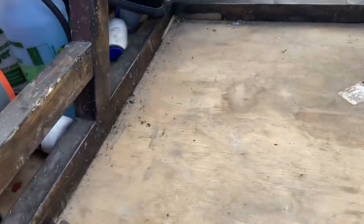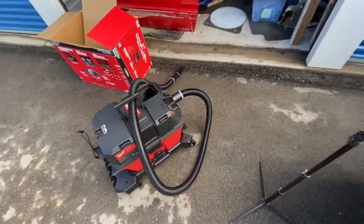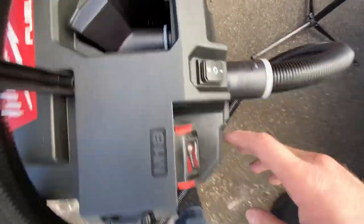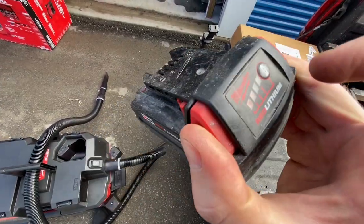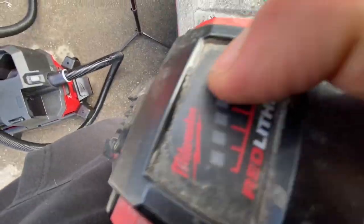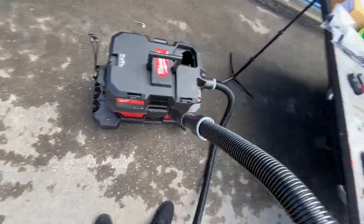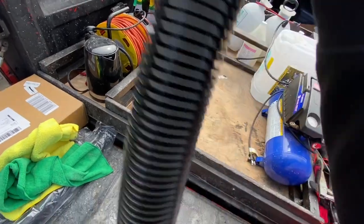All right, the back of my truck is a little dusty and dirty back here just from working. It kind of just happens over time like that. But okay, I can honestly say this has to be one of the best vacuums I've used, just for the fact that I don't have to plug it in and I can use a 1.5. It's on 1 bar, you get the point. But let's run a 3.0 high output right now, full bars. Shove this in here. All right, turn this on high. Way more suction with a better battery.